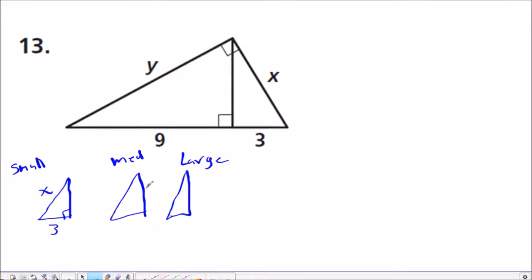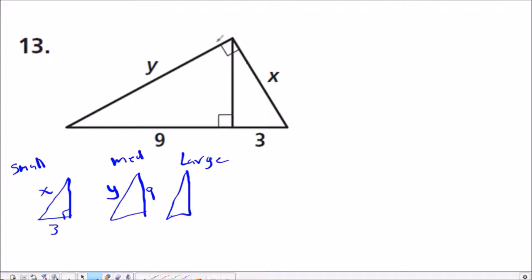Now let's look at the medium triangle. Medium triangle is this one on the left. And so right here, this has no label. Is that the longest, the shortest, or the medium side of this triangle? Now that can be confusing for new learners because yeah, that was the medium side right here. But also, now we're talking about the medium triangle. And so that's the shortest side of this triangle, so the short side gets no label. The 9 is the medium side of that triangle. And the y is the hypotenuse of this medium triangle. So I'm going to label it like that.